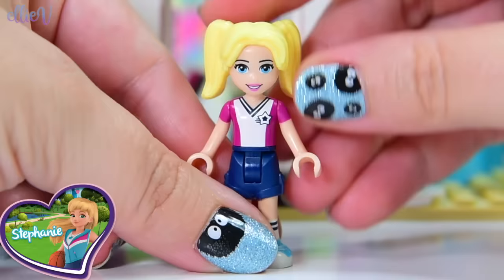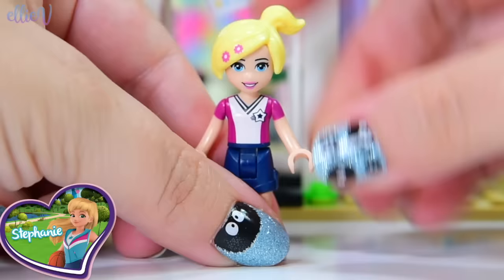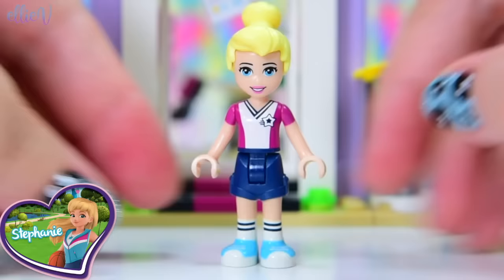Pigtails are very cute and actually look like they could be a Stephanie hairstyle because they've got the big thick bangs at the front — quite thick pigtails, pretty good. There's also a really cute short one but it's way too short. And then there's Tinkerbell's hair — even though it would be lovely and cool to wear while playing a sport, Tinkerbell called and she would like it back, please.